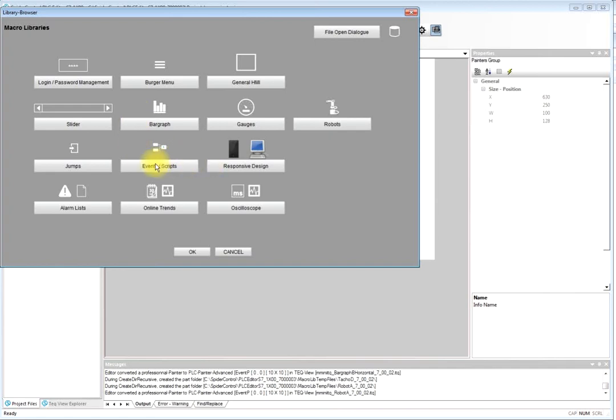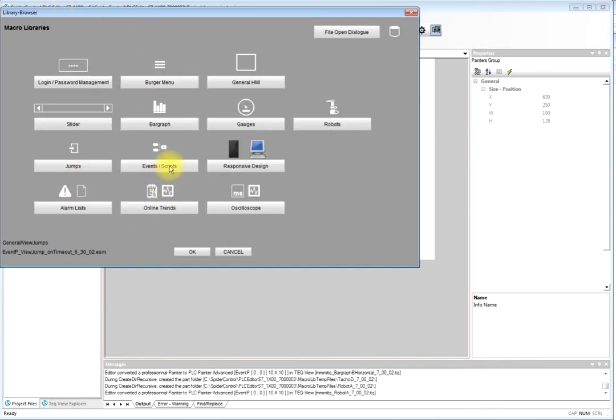Then more examples. We have jumps. These are jumps to other views of the project which are linked to a condition. So the PLC in this case can control a jump to a desired image. We can also activate jumps on timeout, so if the user has not interacted for a while it will jump, and more conditional jumps.